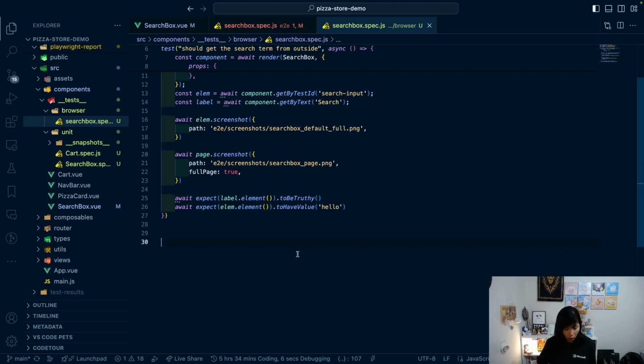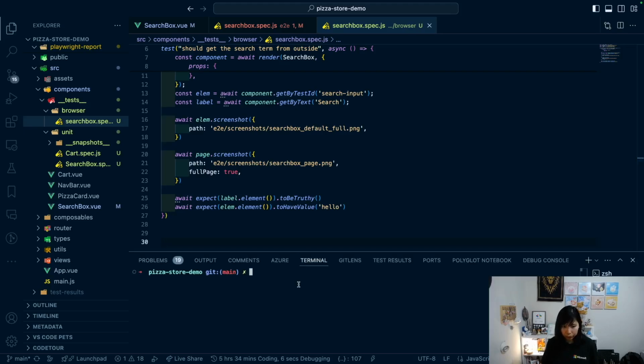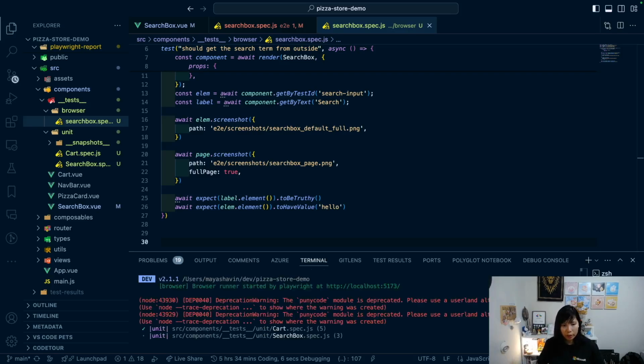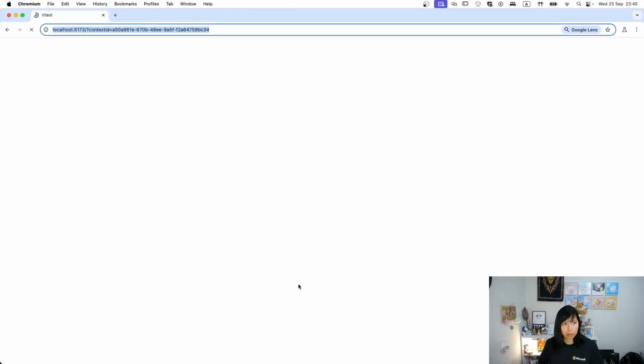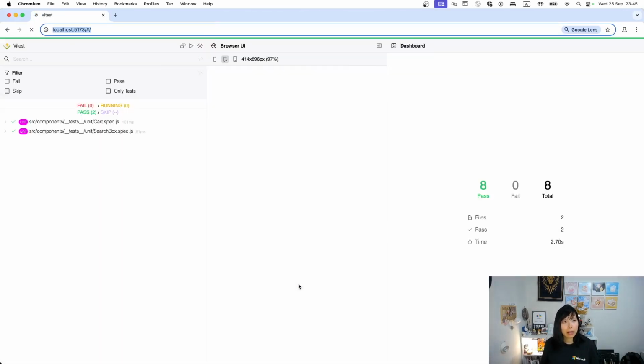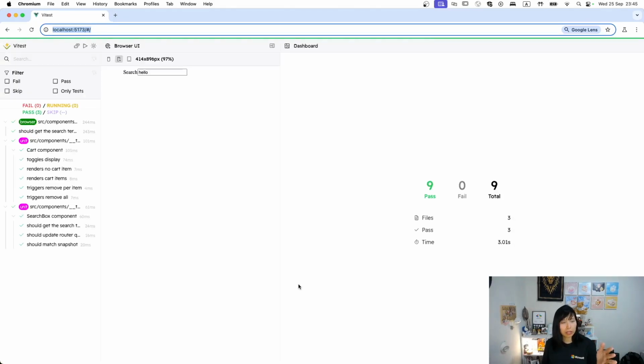Okay, so now let's run the test. Once I run the test, you can see it runs the unit test, and then it starts running the browser test, and this one is done. It shows us the GUI where we can see all the tests passing, and each of the tests has a label to tell us exactly whether it's a unit test or a browser test.